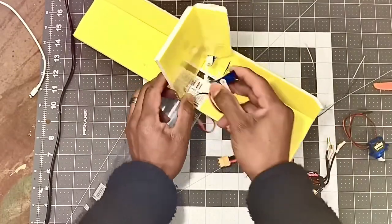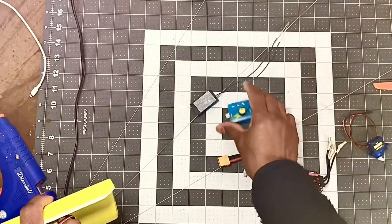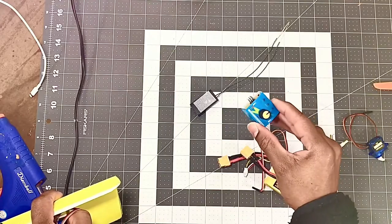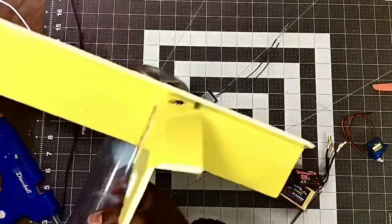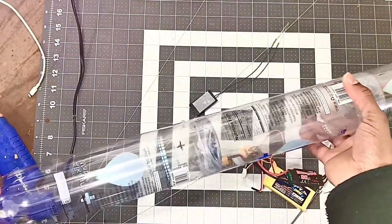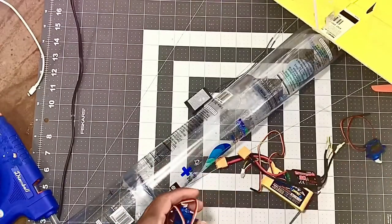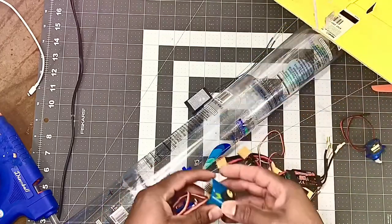I've already centered my servos using a servo tester right here. This comes in handy. So always want to center your servos before you install them on your aircraft. It's cheap. You can find them on Amazon, Hobby King, and any hobby shop should carry a servo tester. You can use it to center your servos and test if they're working properly.